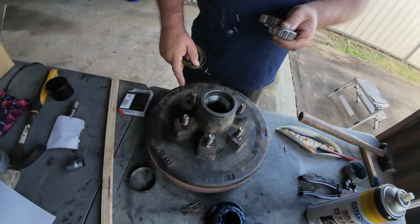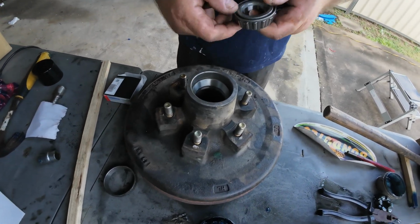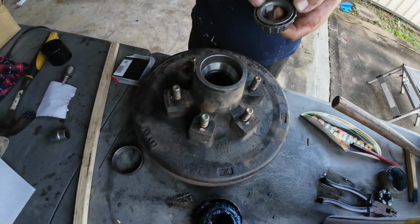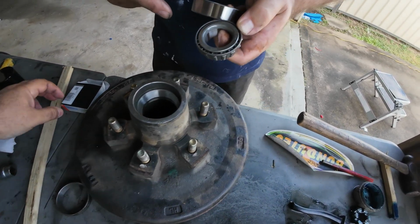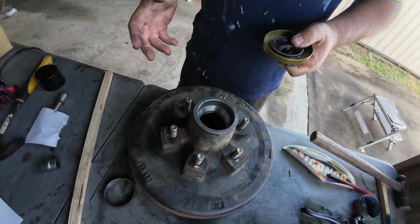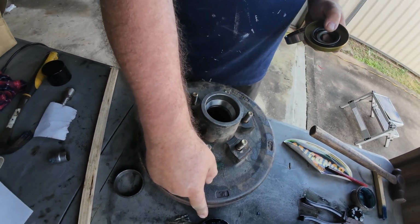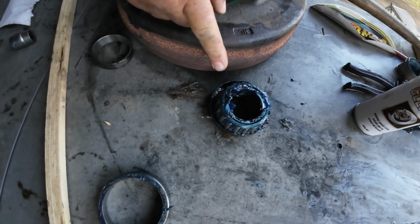I don't know. All I know is it's a Modcon camper trailer. Okay, so normally you can tell by the numbers on the actual face of the bearing. So if Phil goes back to this video in time, he can tell if they're a Ford or a Holden bearing, but there's also quite larger bearings like this fella here, and these are the ones that I use in my scenic caravan, guys.